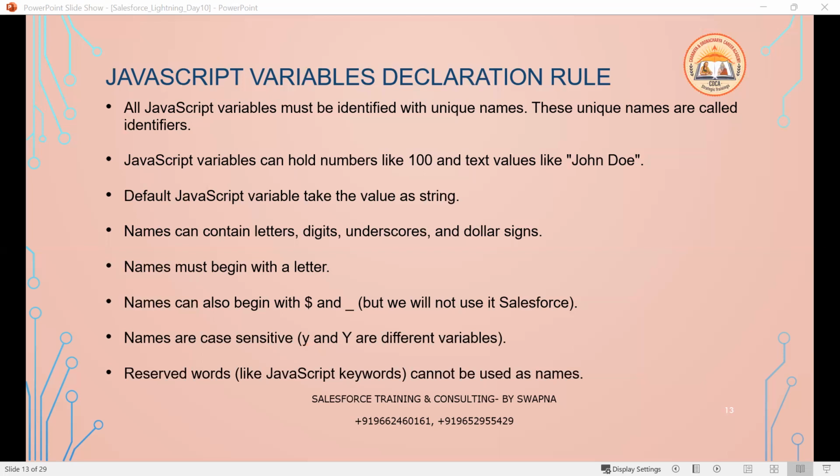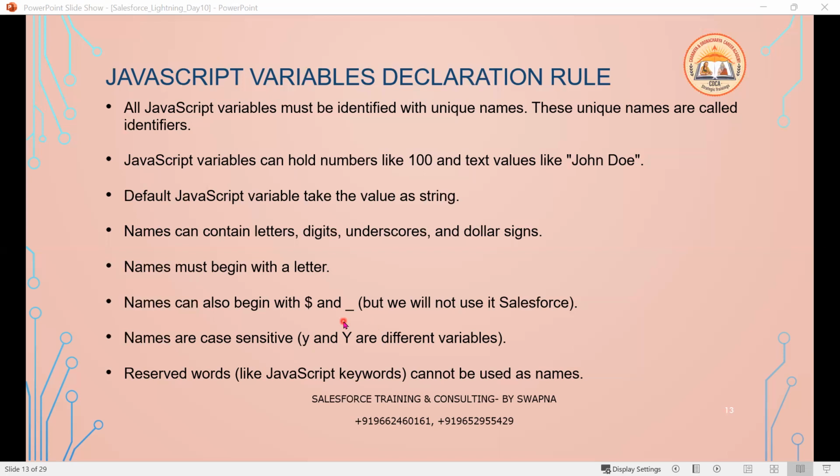Sometimes if you use test, it might not work, maybe because there is some value for this test. Or another reserved keyword is error. Error is a reserved keyword in JavaScript, which holds some value. If you use those as a variable, it won't work, even in Salesforce.